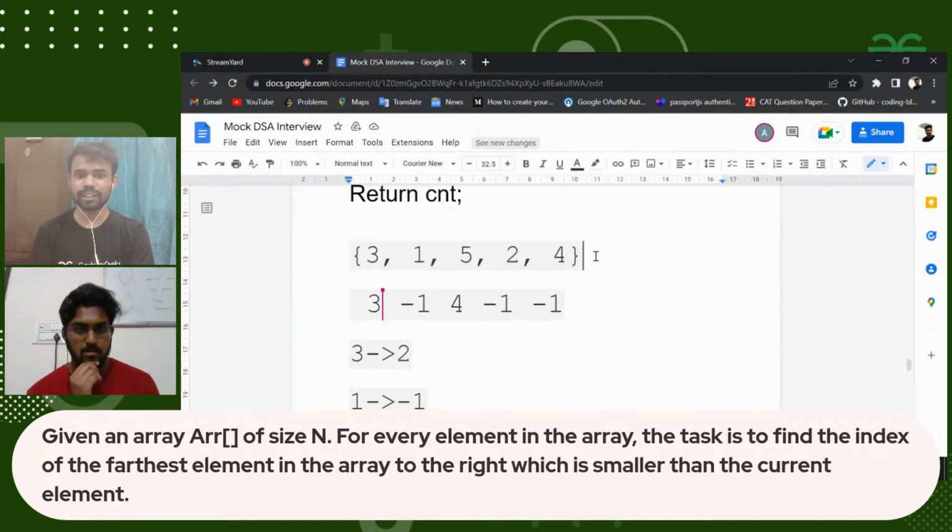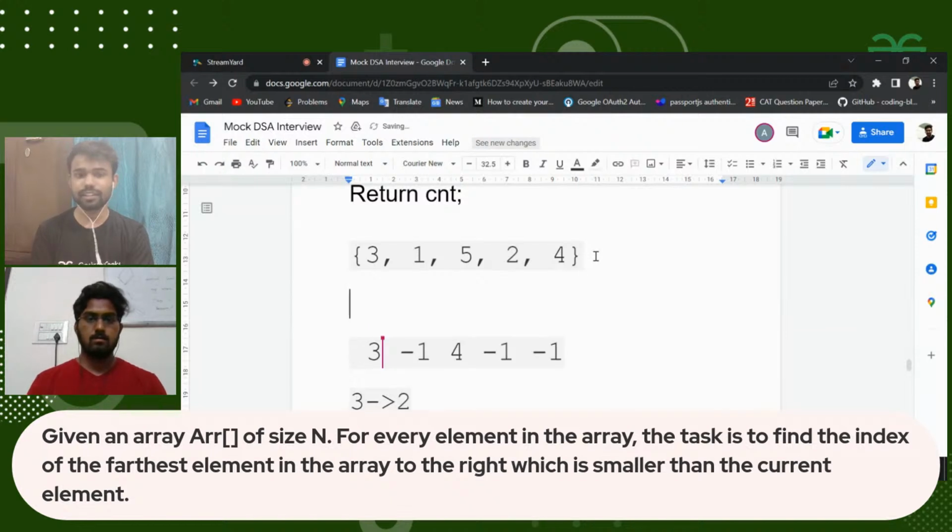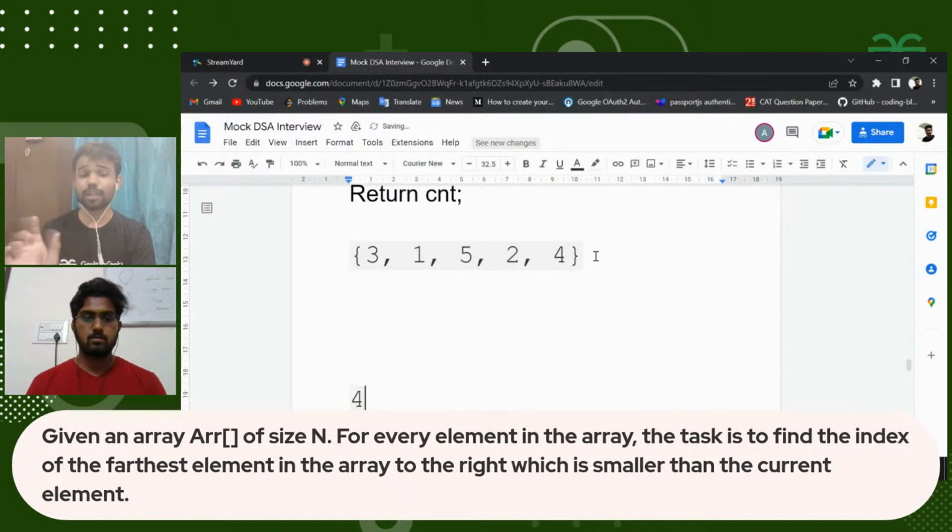You can dry run that thing which you are thinking. Maybe it's right. You can dry run that thing, or just if, as you said that you are thinking about the stack that is used to find the next smaller element, but it is a modified version. So can you just change any approach?